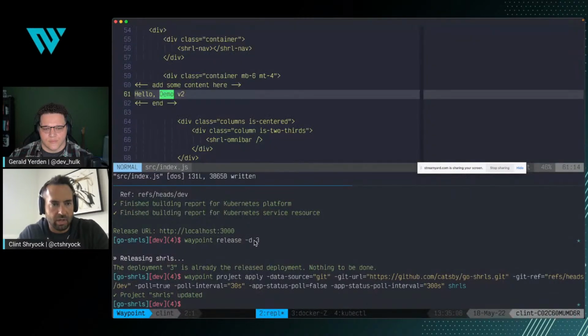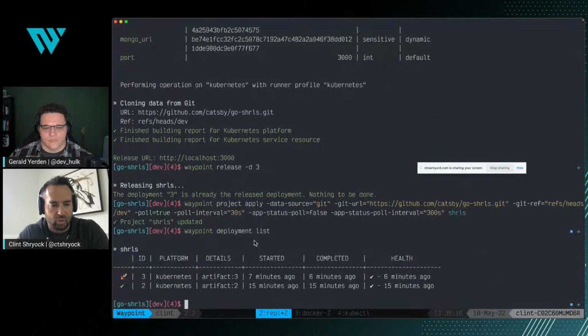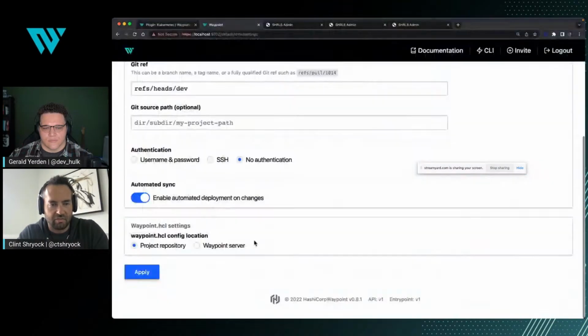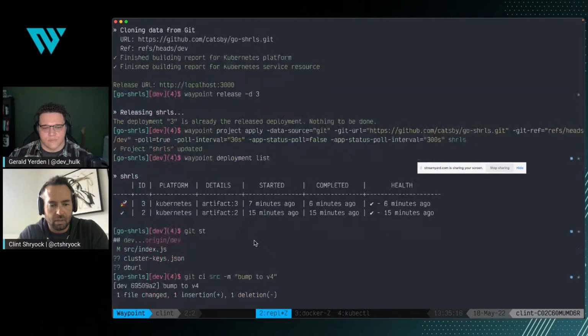And I'm going to change this to 4, because now it'll actually line up with our deployment IDs. It won't be as confusing. So bump to v4. Now push origin dev.